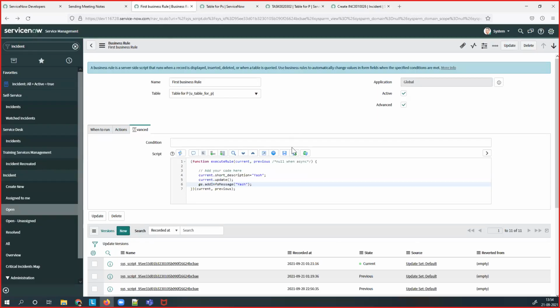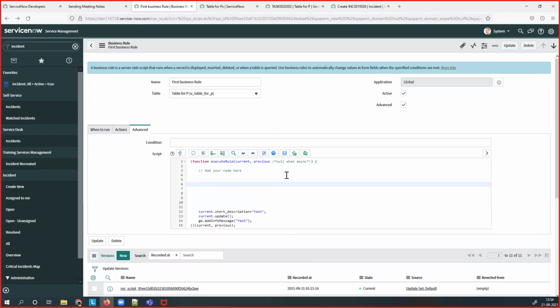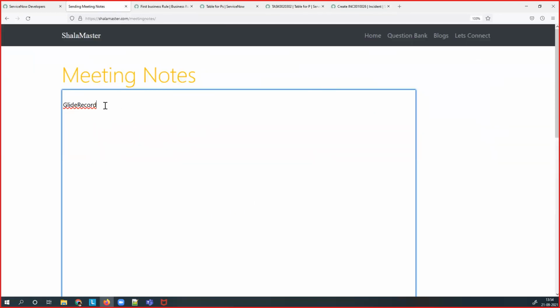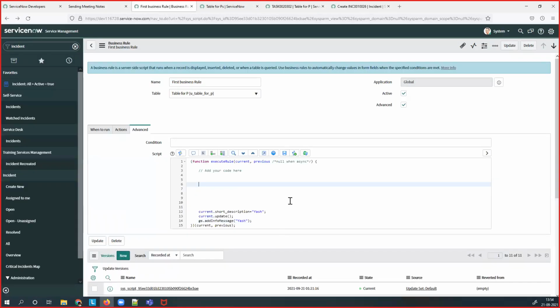Now we need to first do what? First we need to write a query. For doing any operation on any table, we need to write a query, right? I told you to create a record in ServiceNow using script, we need to use the GlideRecord API or class. So generally how you initiate the class, in the same fashion, first we need to create a variable. How can we create the variable in JavaScript? Using var newRecord equal to.